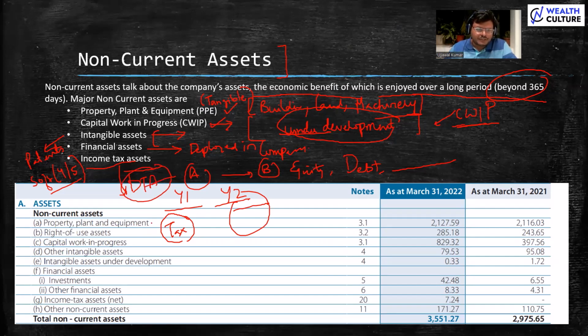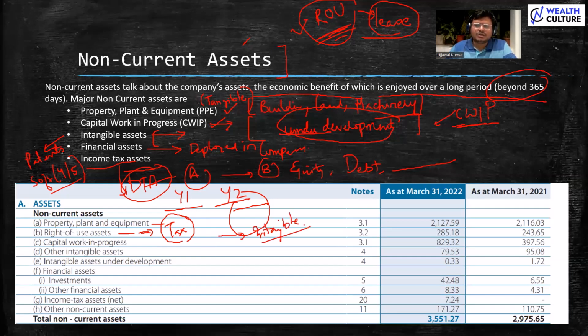Now we've seen property, plant, equipment. There is something called right of use assets also, and this is basically ROU. We'll discuss this in detail, but this basically comes because of lease. So let's say you leased an asset and hence you have the right to use it. So because you have the right to use it, you can call it an asset of your own, and the right is basically valued. You're not really bringing the asset here itself, but the value of the right to use, that is what you're bringing on the balance sheet here. So it's almost treated like an intangible asset. It's not a tangible asset actually in terms of accounting treatment.